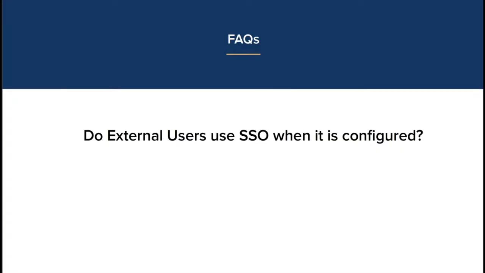What about SSO for external users? So once you have SSO enabled, your external users may log in with email address and password if they are not part of your domain users that are in your identity provider. If external users have the same domain as you, and you have forced SSO for domain users, then they will have to log in with your identity provider.